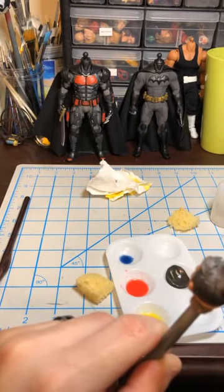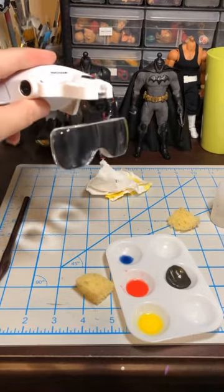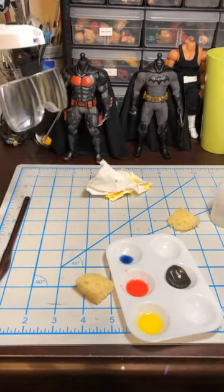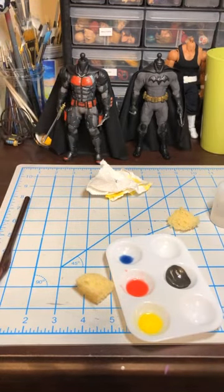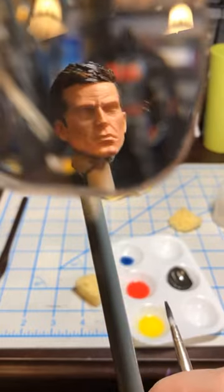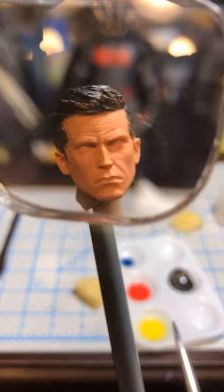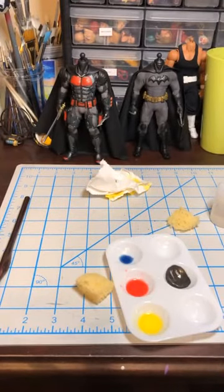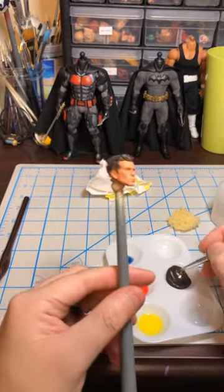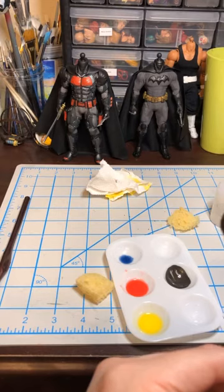I never used to like painting head sculpts. And then my wife got me these nerd glasses. They look like my normal glasses, but these freaking make it awesome. That's how I paint eyes and eyebrows. My wife hooked me up. She does customs too, or she's starting to.